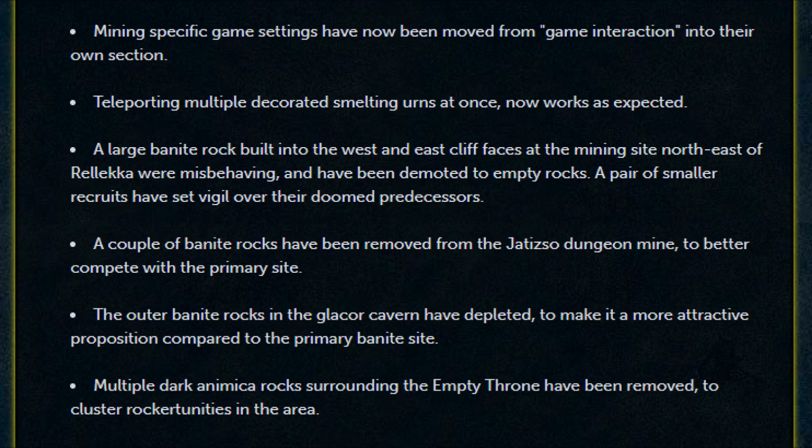Mining specific game settings have been moved from game interaction into their own section. Teleporting multiple decorated smelting urns at once now works as expected. A large bainite rock built into the west and east cliff faces at the mining site north of Relica were misbehaving and have been demoted to empty rocks. A pair of smaller recruits have set vigil over their doomed predecessors.